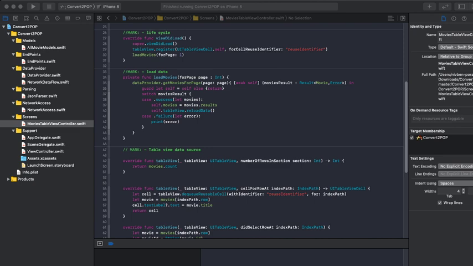So I made a small project that goes to the internet, fetches some data, parses it, and you see a table view with the results. And you can go one level further. We'll have a movies list, and you can choose a movie to get the description.